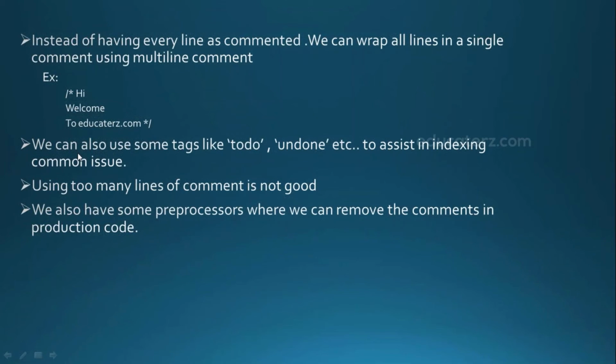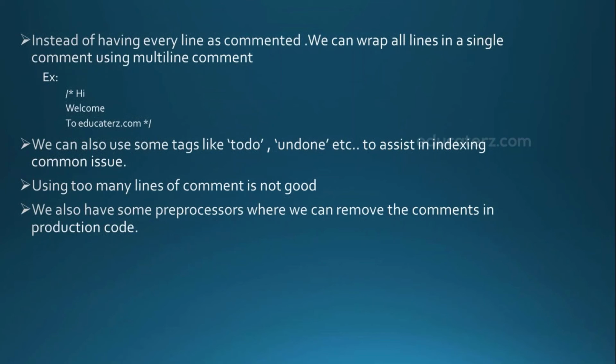Okay. Apart from this, we can also use some tags like TODO, etc. to assist in indexing common issues. Let's say you don't know how to implement a functionality. So you will make that a black box where you will implement that functionality in future. But to remember it in future, you will mark TODO in a comment so that the editor will let you know what code you need to work on.